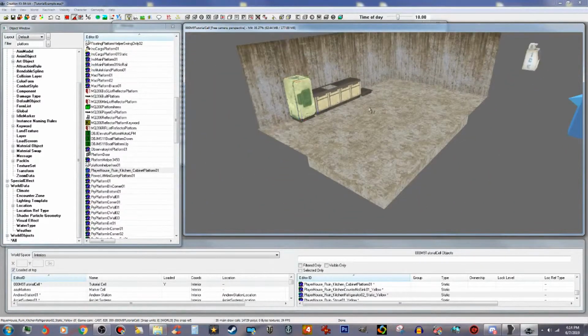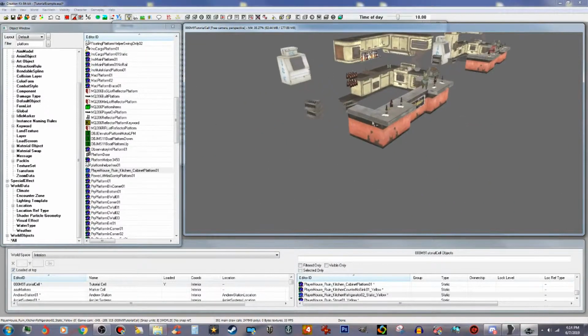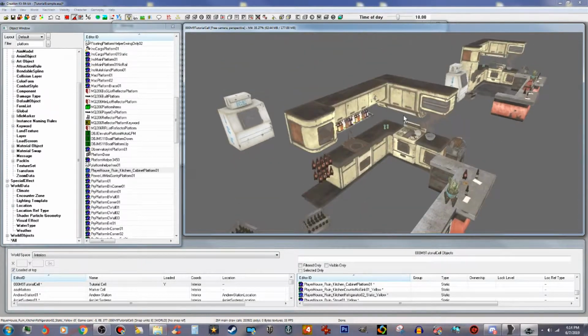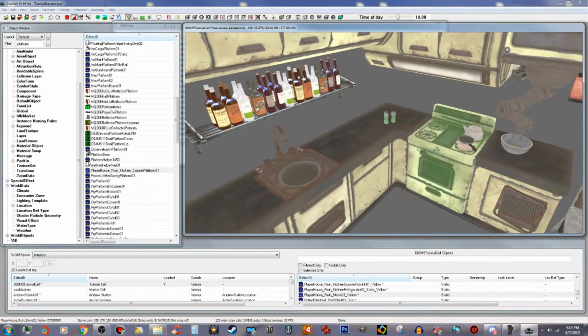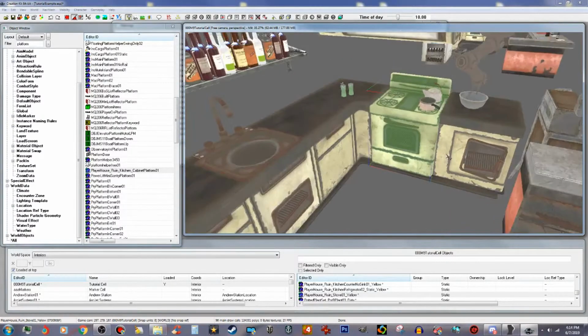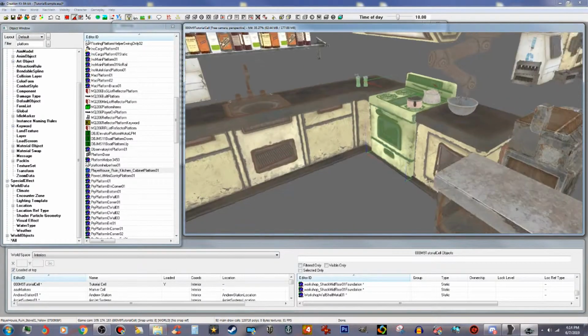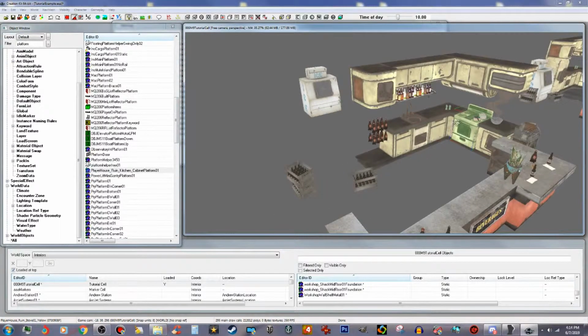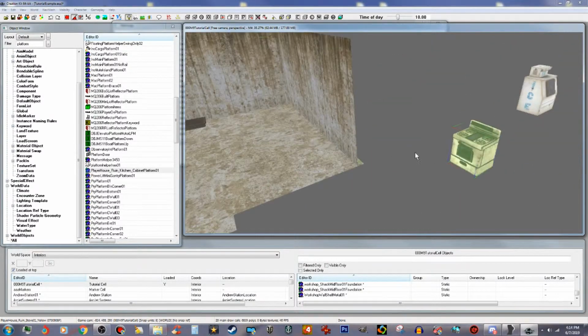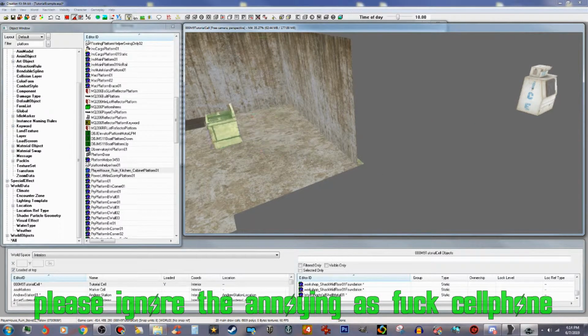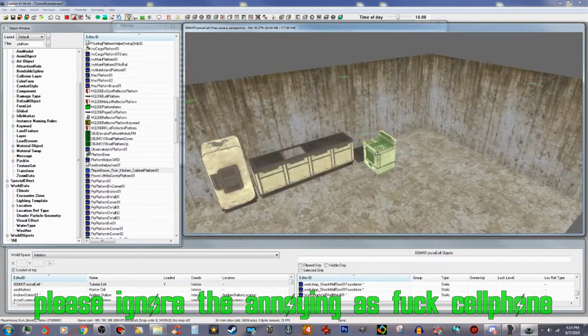That's fine there, and we're going to grab this stove right here. We're going to duplicate that because I don't want to lose that. I think I actually screwed something up with the last one, but that's okay.